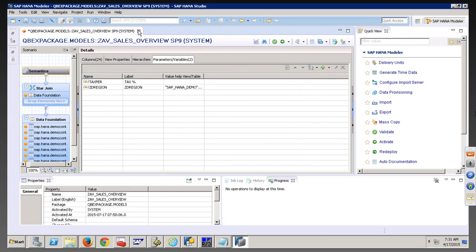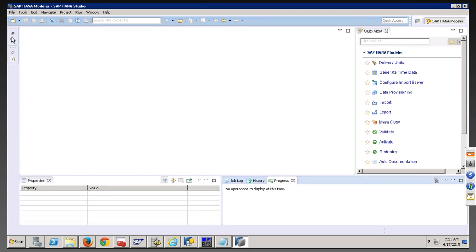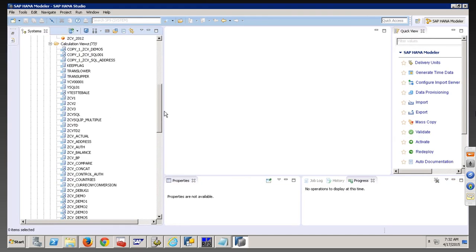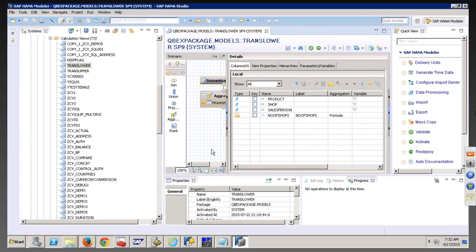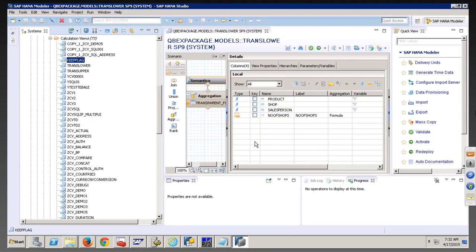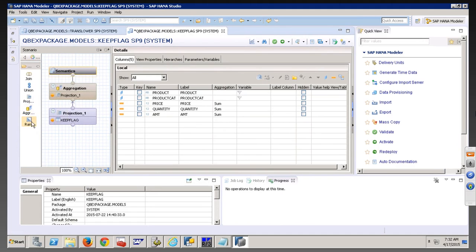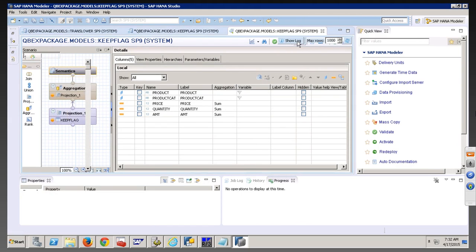So you can basically go about doing this, or you can also look at some calculation. How does it look like? You can just build layers of logic on this, like using projection, ranking, all this. You can build your views, and then these are the columns projected out. Then you can just try to see the content.